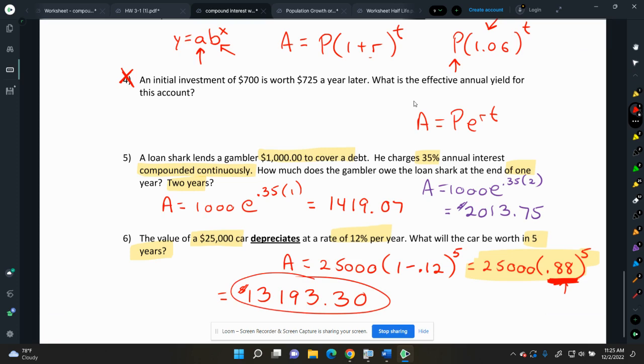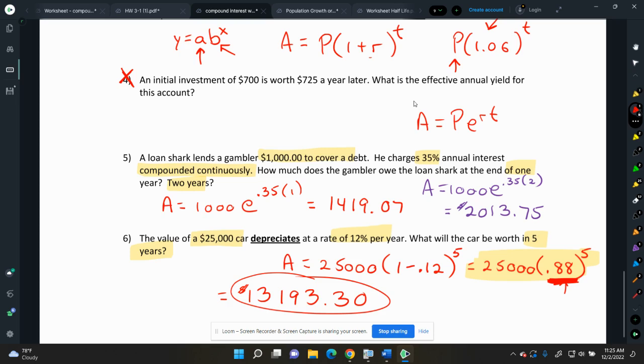Yes, ma'am. Since it says rate, wouldn't that be simple? If it says rate, wouldn't it go down? Because I'm not going to lose 12% of 25,000 every year, because the car's not worth 25,000 anymore. So I'm not going to lose 12% of the original amount every year. It's going to be 12% of whatever the current value is. So rate doesn't mean... No, interest rate does not automatically assume simple interest.